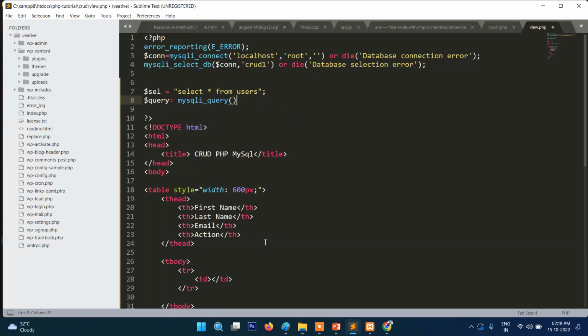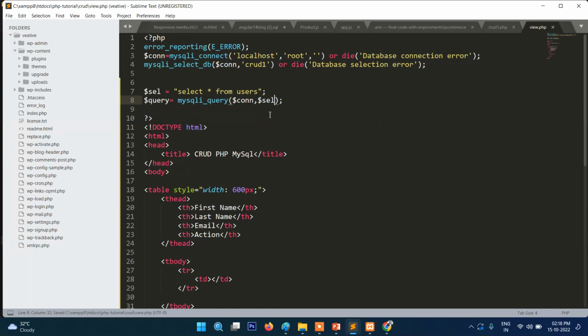What happens actually, this is just a template. That means we are telling to the MySQL that select everything, all the records from users, and here our command is executed through this one. Okay, so $con, that means the connection, this one, line number 3, and then finally $cell.